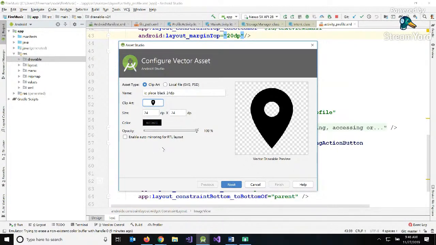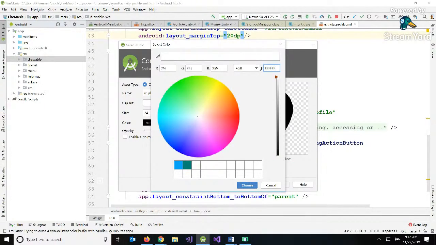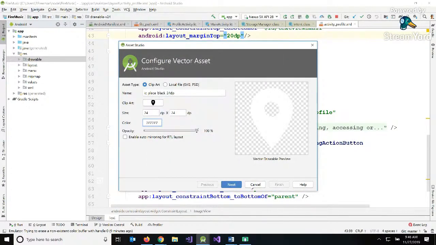And then I'll change the color here to just make it white. I'll change that from 000000 to FF. So our icon will look like this. And I'll just call it ic_place.